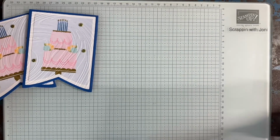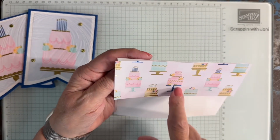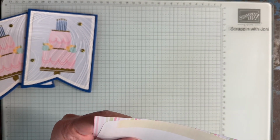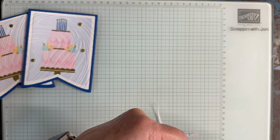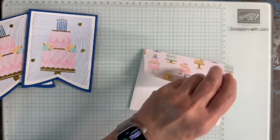And then we're just going to trim up our envelope flap. So I pasted this down. See what I mean about the cakes going the correct direction? And we're going to trim it up like so, all the way around. And there we go.